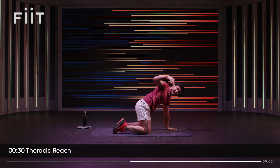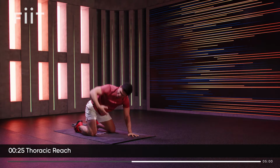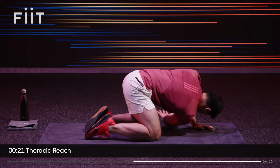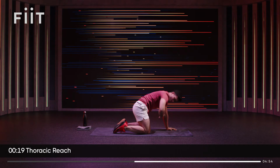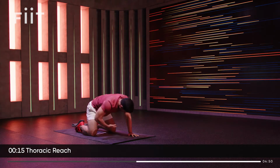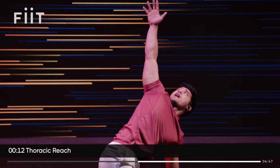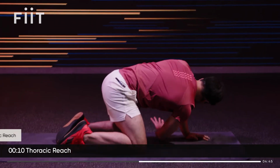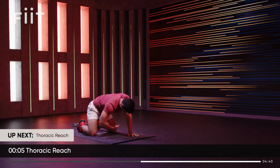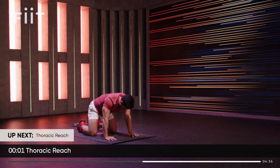You're gonna take one hand, reach it through, and then look to the sky. So again, mobilizing that T-spine or thoracic. Something that gets so tight throughout the day. So I want you to reach really, really far through that gap and then look to the sky. Eyes follow that hand throughout the movement. Two, one, and we're changing sides.